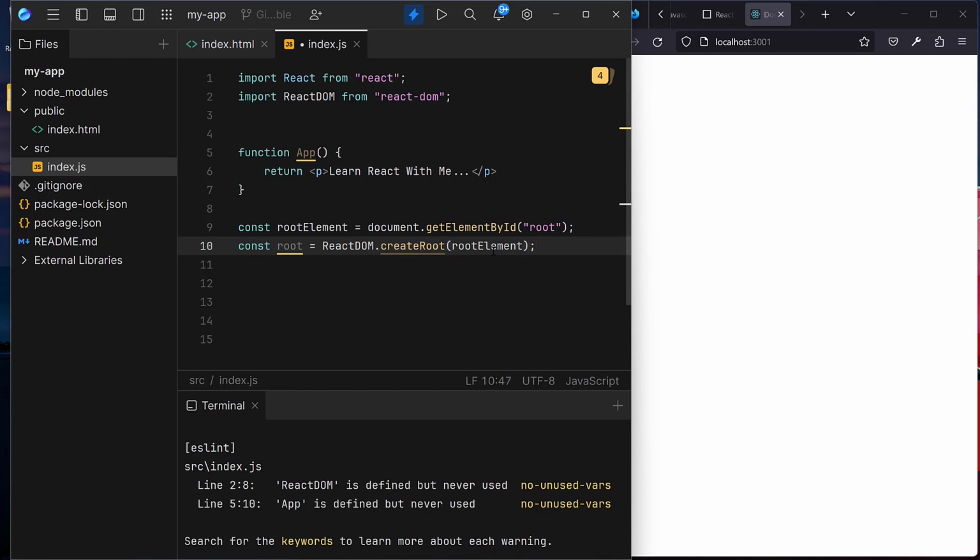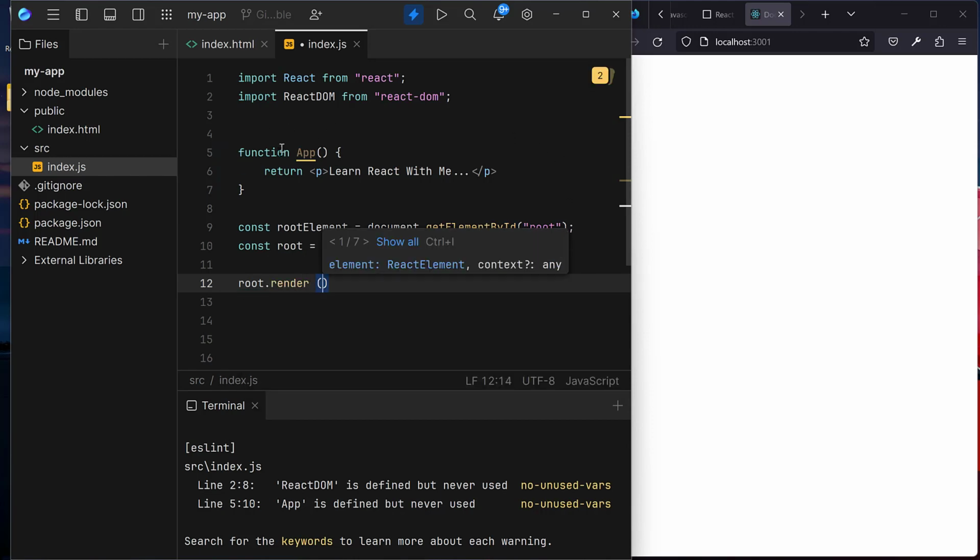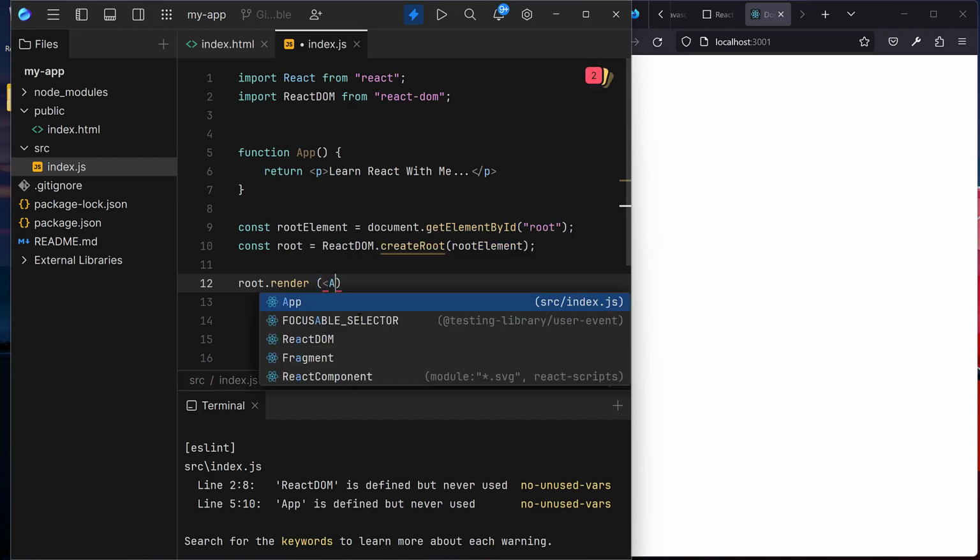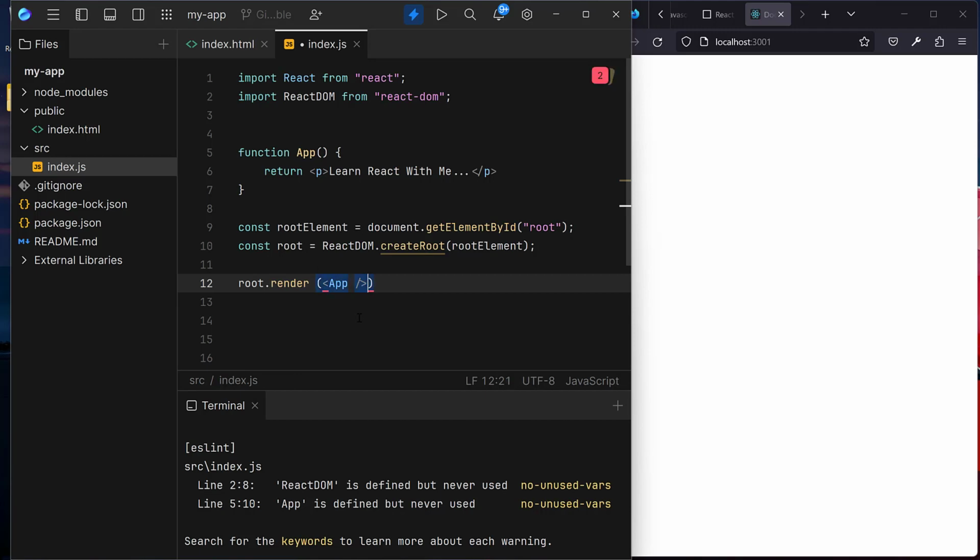All right, cool. So I'm just selecting a root, and then here is where I'm creating the entry point of our app. And then here I'm just gonna say root.render, and then I'm gonna render our first component. And how you render that is just you open a tag, and then you just write App, and then you close the tag like that.